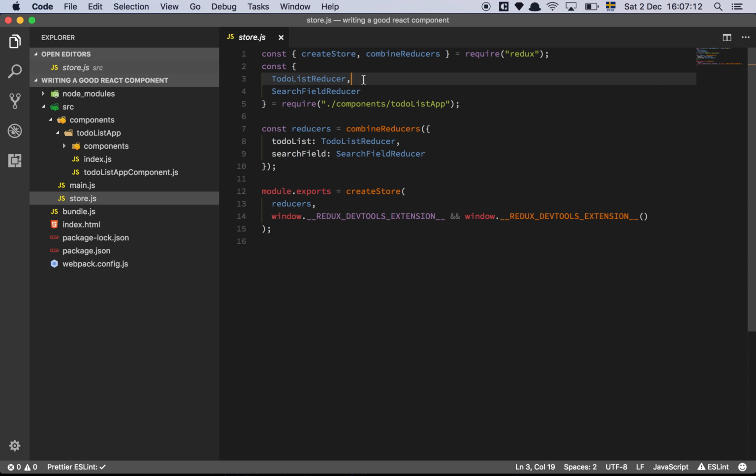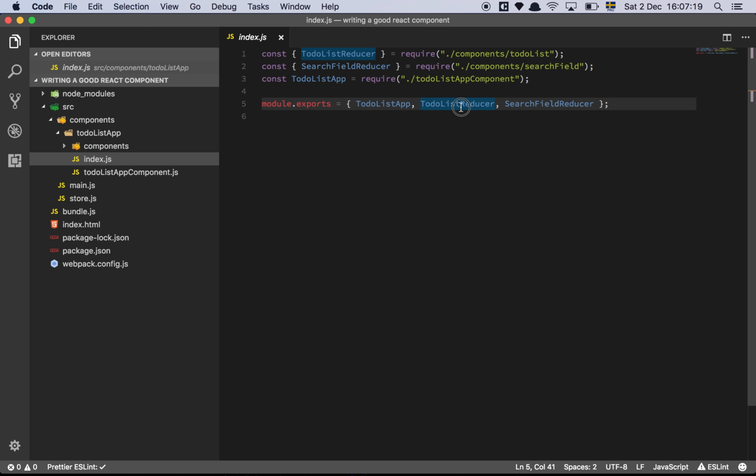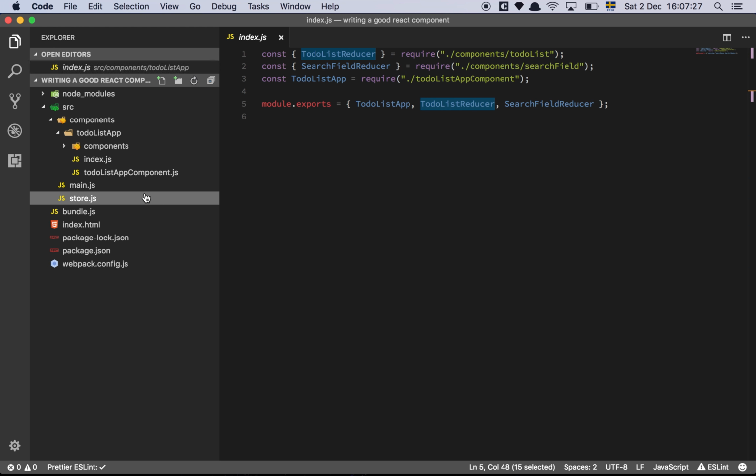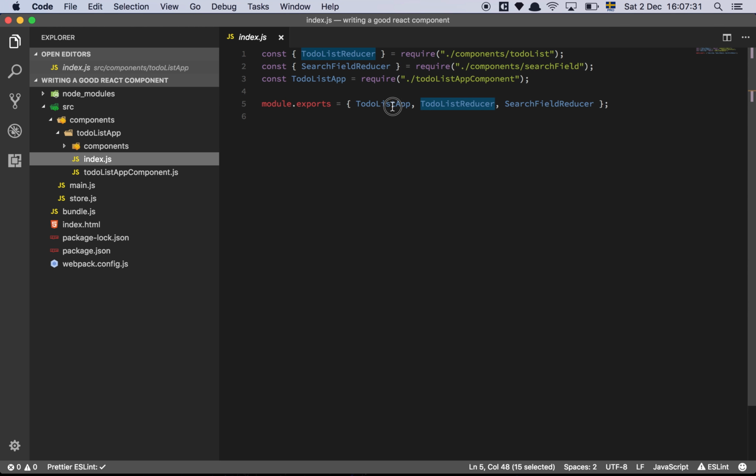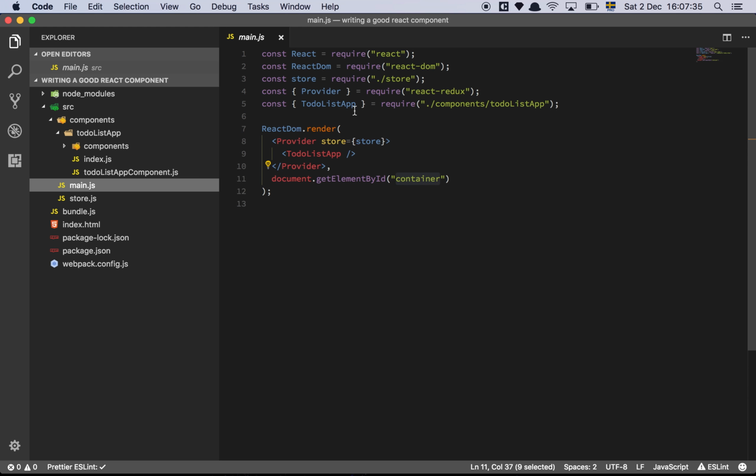I'm simply using destructuring to pull out the to-do list reducer and the search field reducer, which is exactly what I'm exposing here, because I know that these two reducers are critical for my application to work, so that whoever is wiring up their Redux store can access these things. Easy peasy. And then I expose, of course, the app itself, which is what's being required here. That's how you're fetching this.